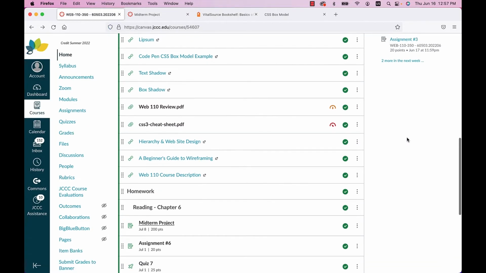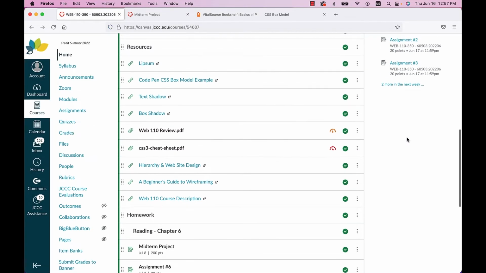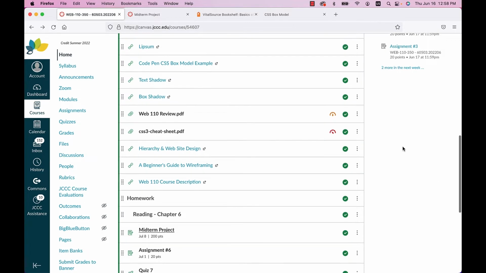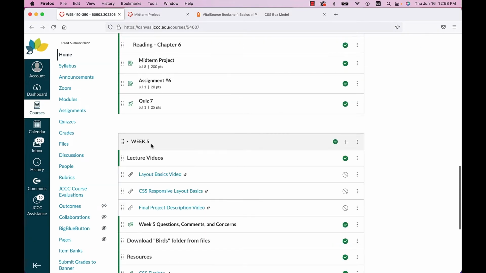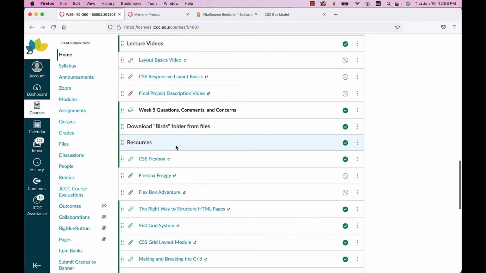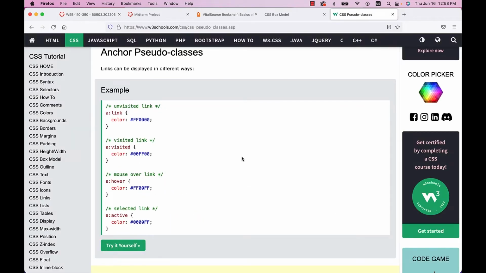And let me look. I surprisingly don't seem to have an example under this week. Let me look ahead a little bit, because we will come back to looking at these. All right, so I don't have a link right now to these, but a good place that you can look for this is on the W3 Schools. I just went to Google and I searched pseudo classes and then W3 Schools.